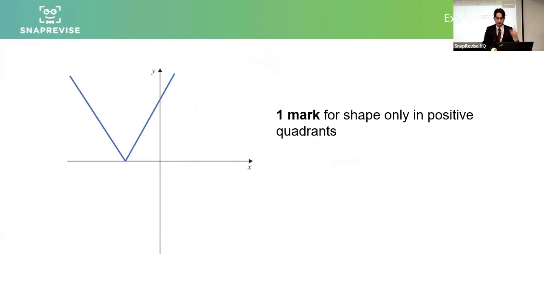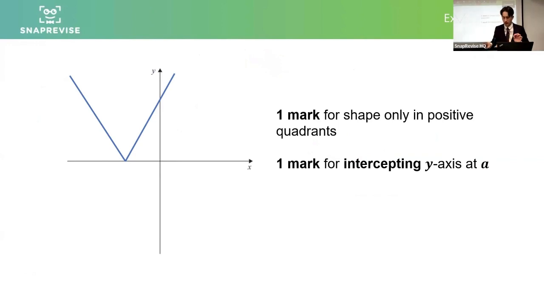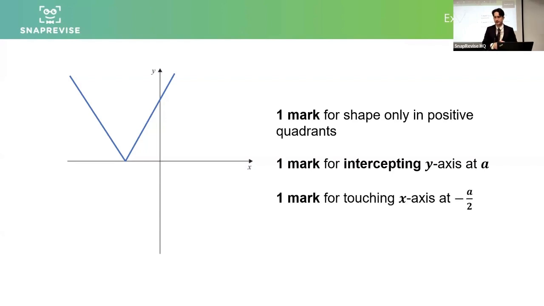Now, what you'd have is the 1 mark for the shape, 1 mark for the y-intercept at a, maybe add that on. I would do that, but I don't want to mess it up for a minute, so I'm going to let you just fill that in. The y-intercept is up at 0, a, and the x-intercept is actually going to be at minus a over 2. And remember, the way to solve that is set the y value as 0, rearrange and solve. And there'd be 1 mark for that as well.